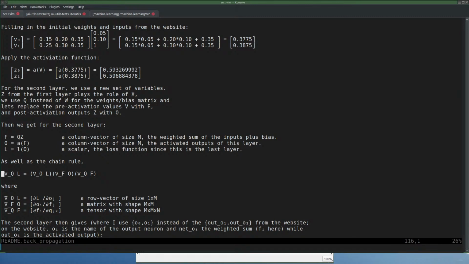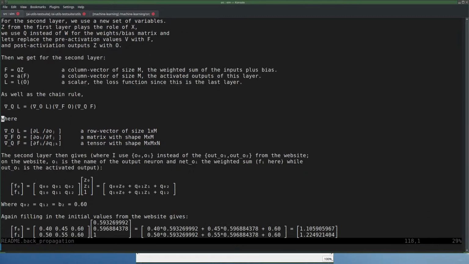So we can apply the chain rule. This is again the gradient of L with respect to the weights, but we have to calculate it using the chain rule, because we only know these 3 and not directly the gradient of L with respect to the weights. But in my case I do, so I think we can just skip that.